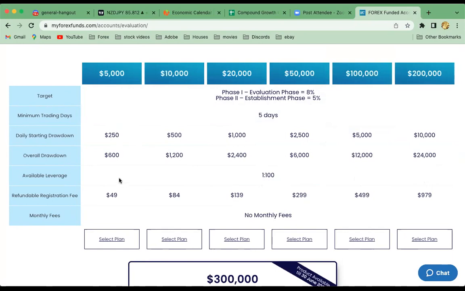Don't try and think you're going to pass these challenges every single time, regardless of where you go to learn, what strategy you learn, or however you trade. Remember what I told you, there's 4 phases in the market. When you trade, it's either going to be conducive to your strategy or it's not, and it's just going to fail. So always remember that.